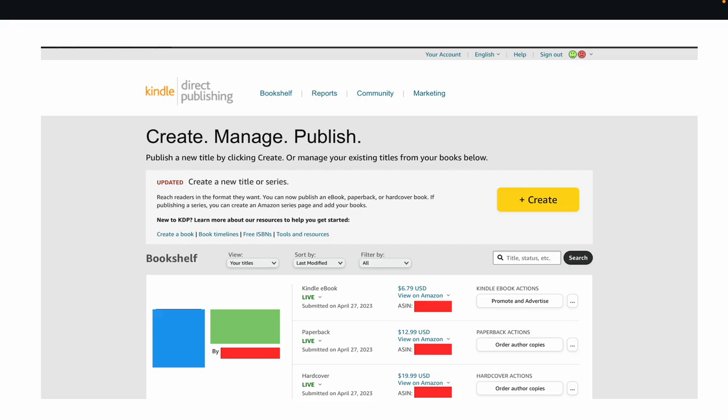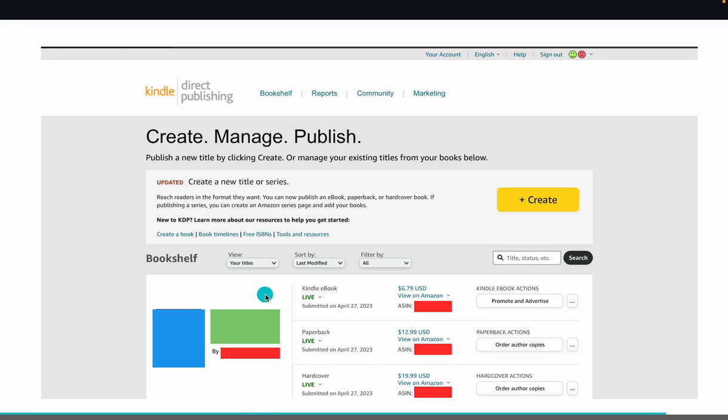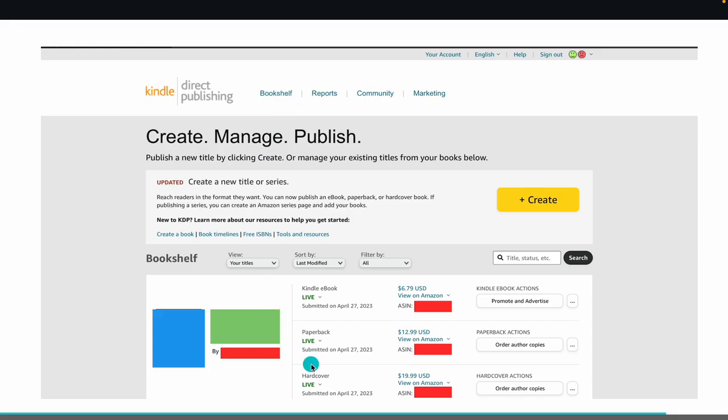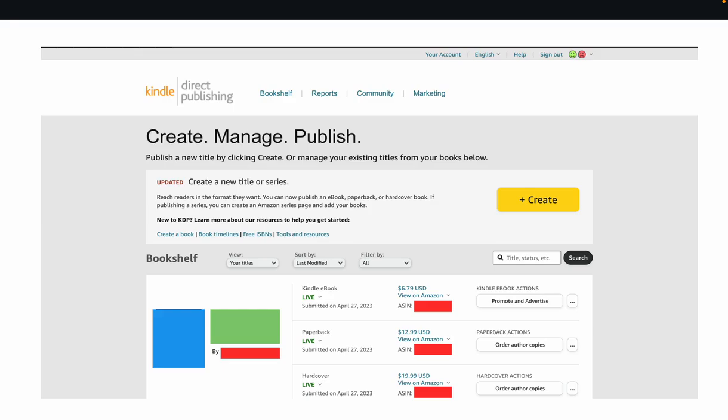So when you open your KDP dashboard, you're expected to see some things. If you haven't created a book before, down here you're not going to see any of this. Once your titles have been published, you will see them here. So for that, you just have to come and create your books. But let's say you have created 1 book, 2 books, 3 books, 4 books, and so on. This is where all your books are going to be listed. It's called a bookshelf. This is where all the books you have published are shown. It's like a library, a cupboard, a wardrobe where your books are kept for you to see and easily access them.